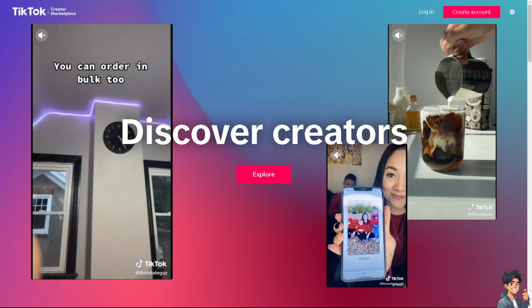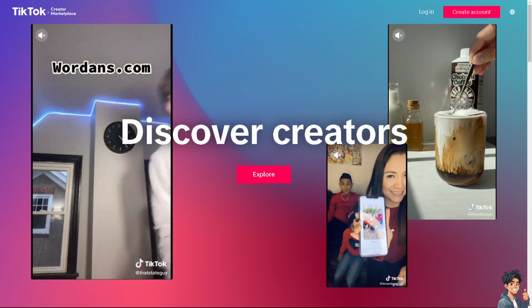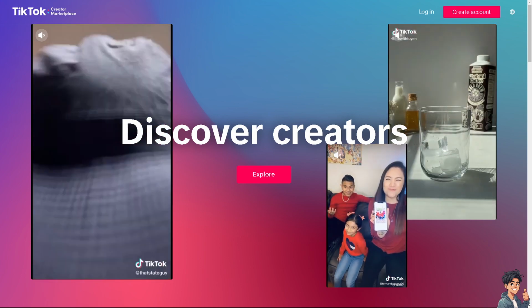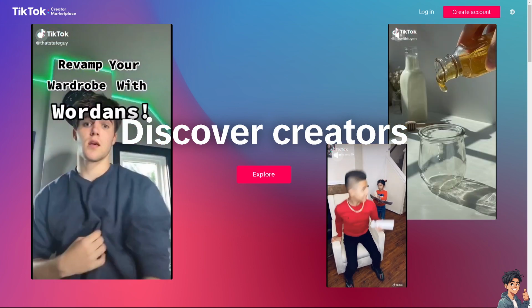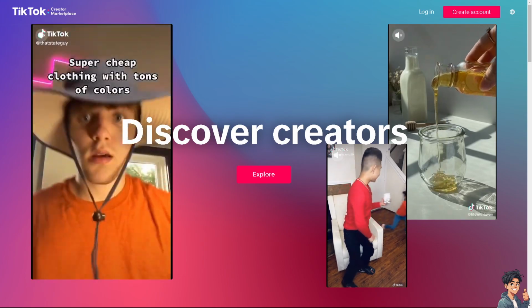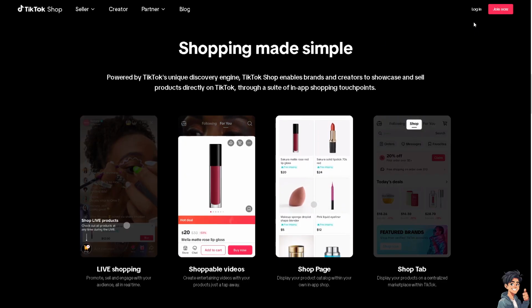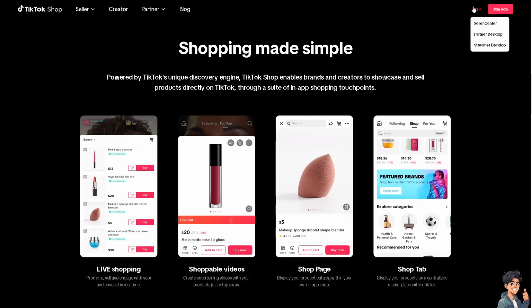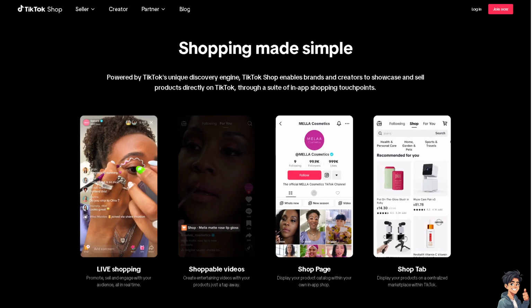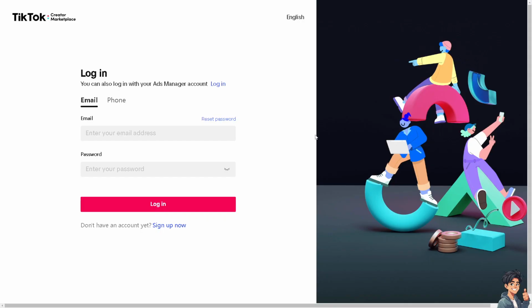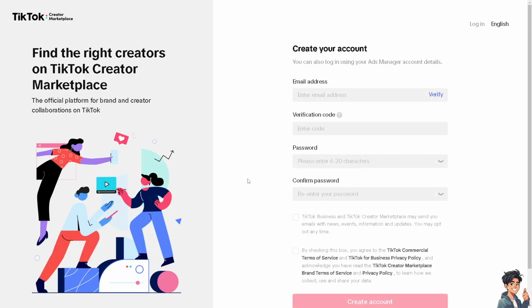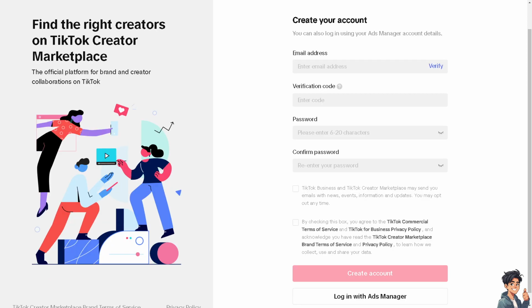In today's video, we are going to show you how to add the TikTok logo at the end of a video. Let's begin. Now, the first thing you need to do is to log in using your credentials. If this is your first time on TikTok, click on the sign up option. And from here, just follow the on-screen instructions and you're good to go.